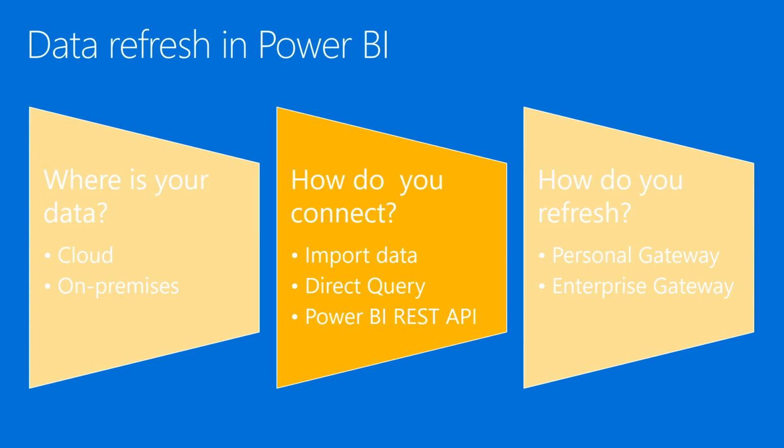Now that you've decided where is your data, you gotta know how do you want to connect to that data. Do you want to go with the import data and have scheduled refresh, or set up a direct query or a live connection in Analysis Services and keep it up to date, refreshing from your data sources? Or you could use one of the Power BI REST APIs to get data from your data sources.